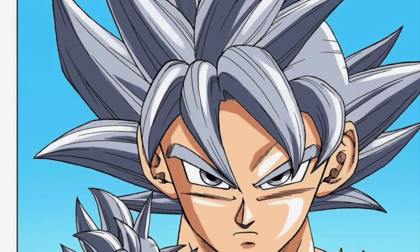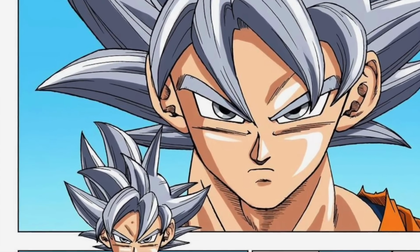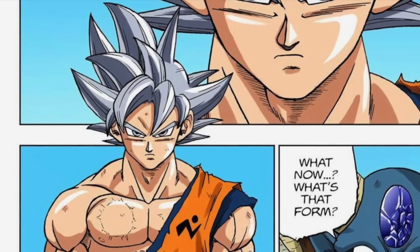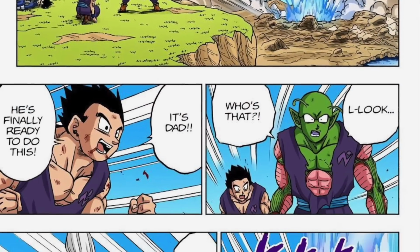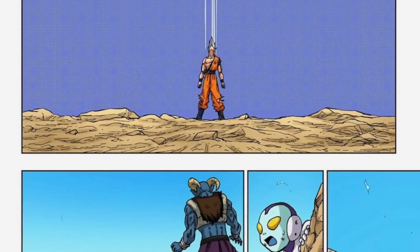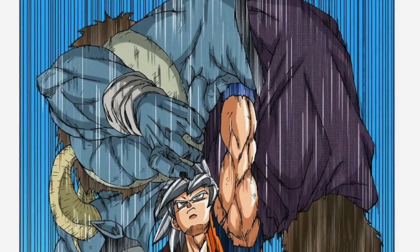The next appearance of Perfected Ultra Instinct is the Moro Saga, and oh boy, is it awesome here. This time around, the form comes to be in a manner similar to Ultra Instinct Sign in the manga, with the Master of Goku sacrificing themselves to give our Saiyan one final push to reach this divine state. We see as Goku's power erupts, the earth is shaking before everything goes silent. His aura dissipates, and he locks eyes with the goat. Goku then proceeds to humiliate Moro.